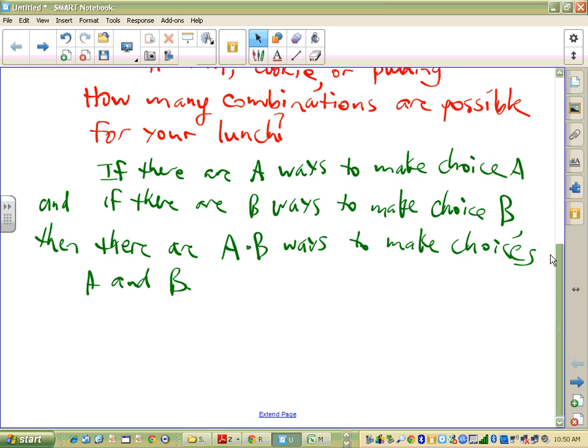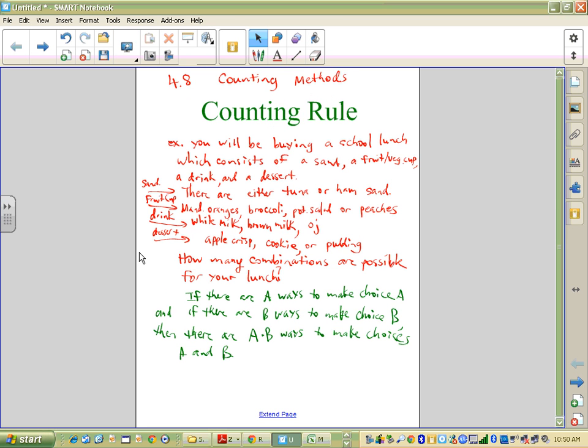There's a certain number of ways to pick the one thing. There's a certain number of ways to pick the other thing. So how many ways are there to make both choices? Just multiply the number of ways for the one and the number of ways for the other. So this is exactly what we're working with here in this first example. This counting rule example. Hopefully that's big enough where everybody can see. Does anyone have any questions, comments, concerns, short debate so far? So if you think back to the example we did in class, this is where we said, okay, go home and count how many t-shirts you have and how many pairs of pants you have.